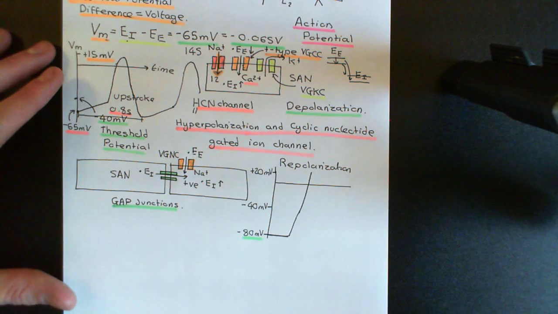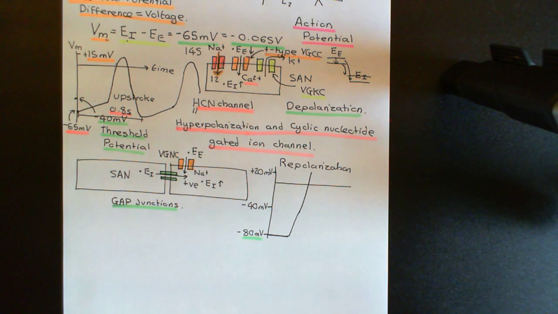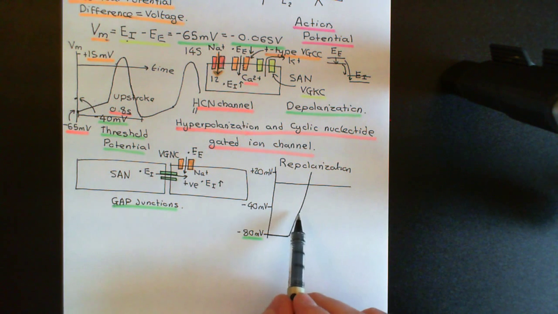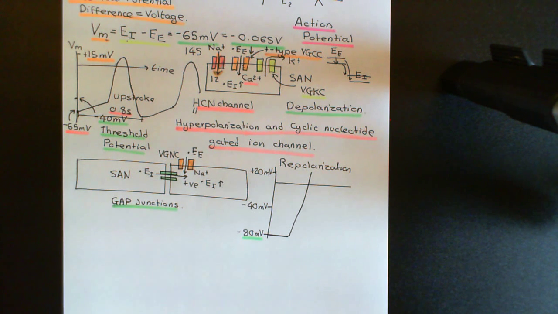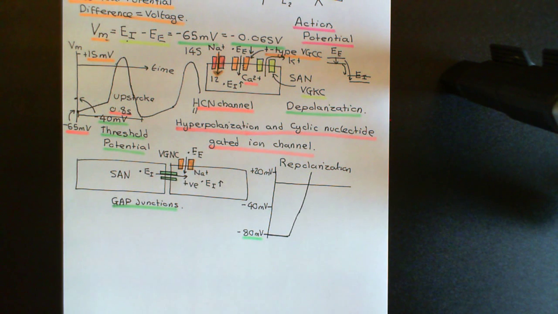So there is the upstroke of the action potential in a more normal cardiomyocyte, caused firstly by the depolarization due to receiving positive charge through gap junctions, and then by the activation of voltage-gated sodium channels after we've reached threshold potential. Then, just like the T-type voltage-gated calcium channels, the voltage-gated sodium channels will inactivate, and to open them again you need to firstly take the electrical potential difference back down to below threshold potential, and only then will they be able to open again. So they're now closed until we've repolarized the electrical potential difference across the cell membrane.